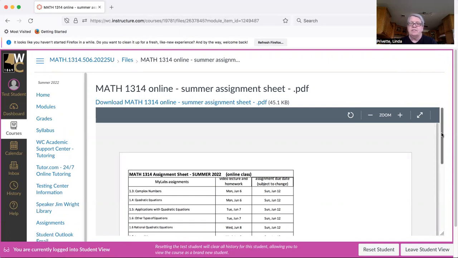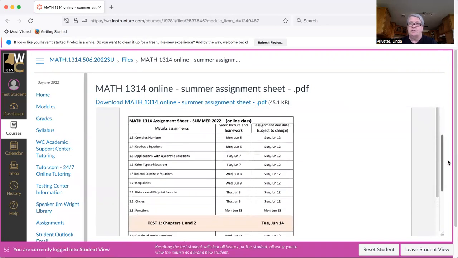These are just suggested dates that you could work on your assignments to make sure that you have time to get it all in. What I suggest that you do, though, is work ahead anytime you can. You can always work ahead, but you have specific due dates that have to be adhered to.